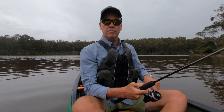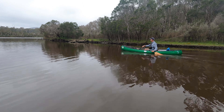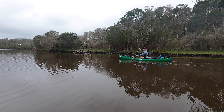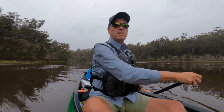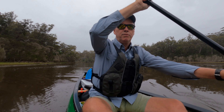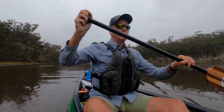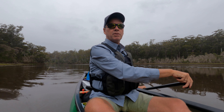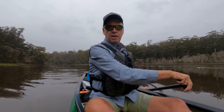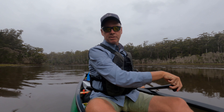Beautiful weather for fishing though — really nice temperature, so nice to be out on the water. It's the middle of the day so we're heading home now. No more fish, but that's great — we still caught a couple of fish overnight, which was fantastic. Finally got to do a bit of a catch and cook, which was very nice. Really great to at least catch one fish. Beautiful part of the world, really lovely conditions heading home. We'll head back to the cars, pack up, and head back to my younger brother's place. We'll be down there for about a week — might do another one or two adventures while we're there. Thanks for coming along for this adventure. Appreciate all your support, and I'll see you in two weeks time. Bye for now.